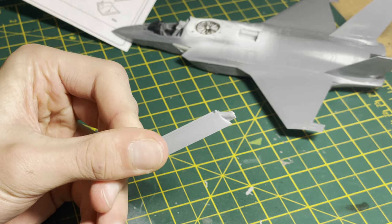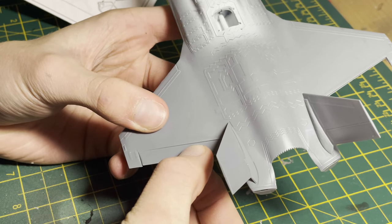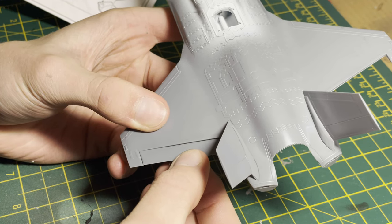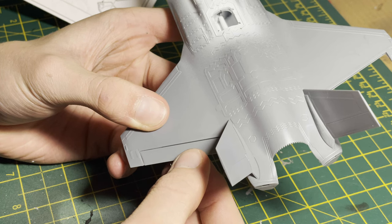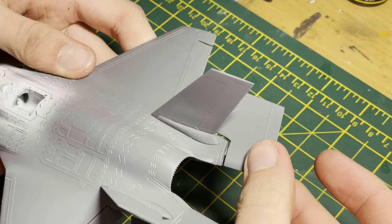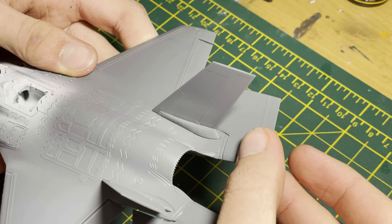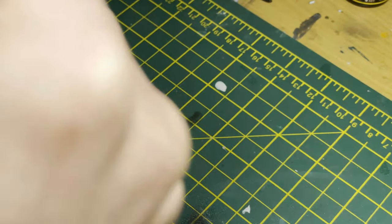Speaking of slight downflaws, here was a little one that was quite a big bit of flash, however it did come off with no issue whatsoever, maybe sat me back about 20 seconds or so. So the ailerons, which also act like flaps, so I'm not too sure what they are, they fit onto the fuselage with no issue whatsoever. The exact same goes for the elevators. After they were all cemented on and cured, it was time to look at a couple more sub-assemblies.